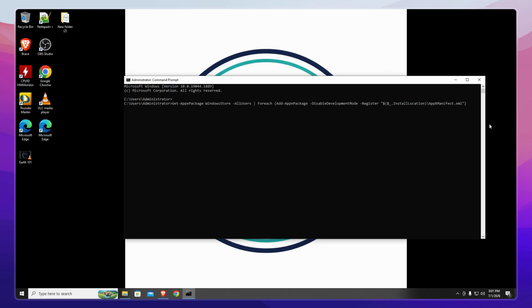You'll see some text appearing in the command prompt as the system processes your request and begins downloading the Microsoft Store application files. Now, all you need to do is wait patiently while the download and installation completes. The time this takes can vary depending on your internet speed and system performance, but it typically only takes a few minutes.